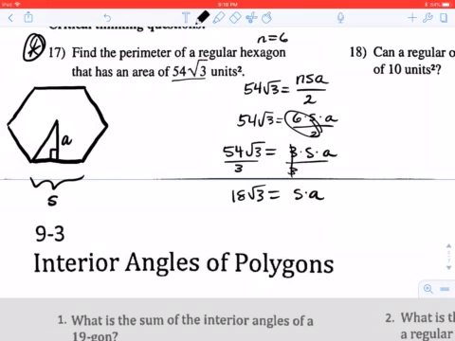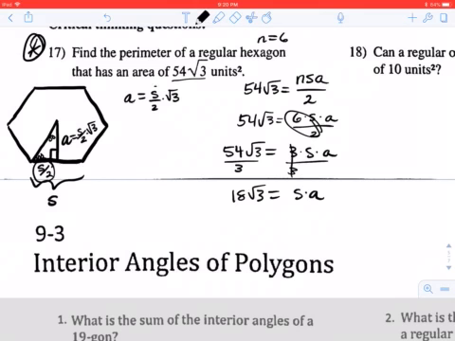We want to think, what is the apothem in terms of the side? Well, I know that this piece is half of the side, right? So I'm going to call this short leg S over 2. We do that all the time. We're just doing it with variables now. And then the apothem, since this is a 30, 60, 90 triangle, would be S over 2 times the square root of 3. So again, the apothem is S over 2 times the square root of 3.